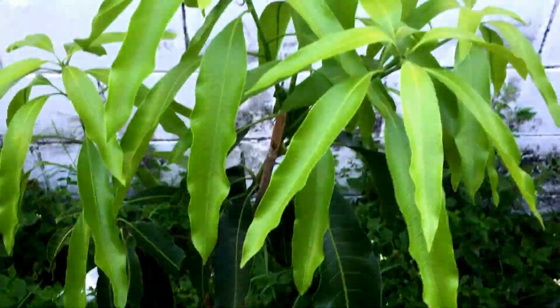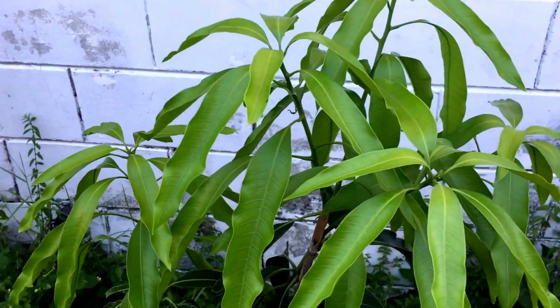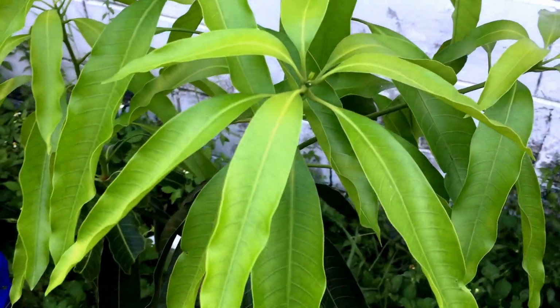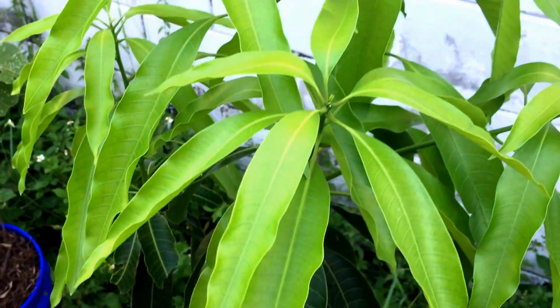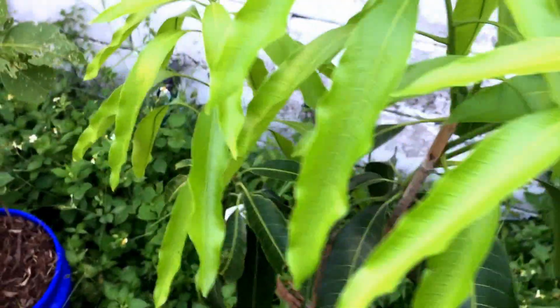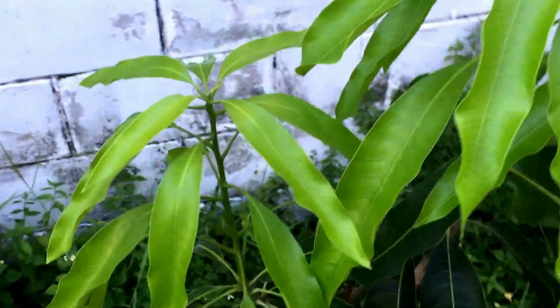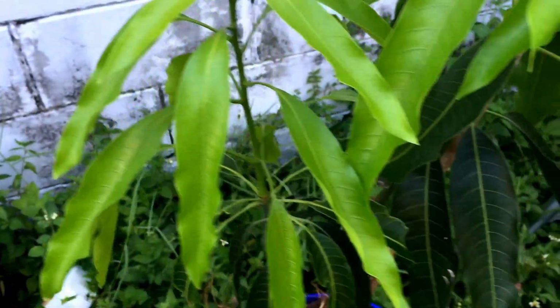Let's go over to the mango. Mango's looking really nice. All the new growth that you guys have seen now is kind of maturing. It's not really the red color it was. Now it's a nice bright green, and it will be turning darker green here.